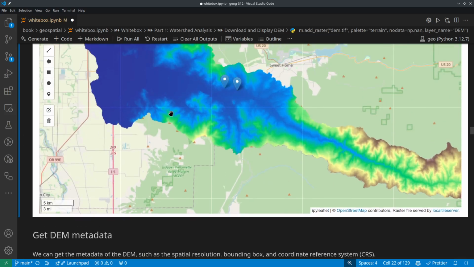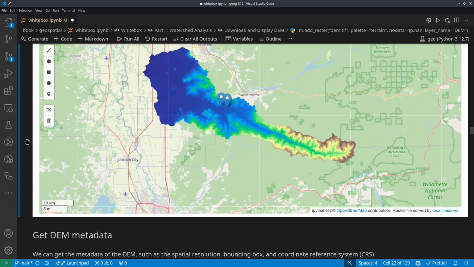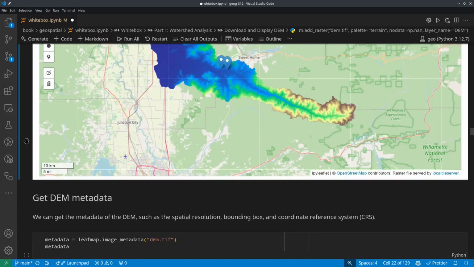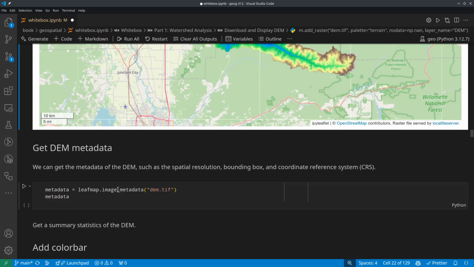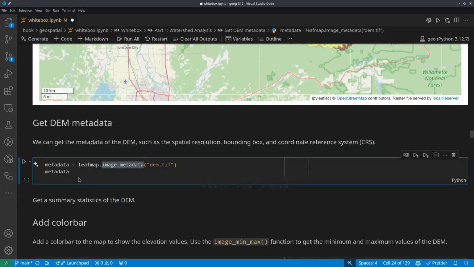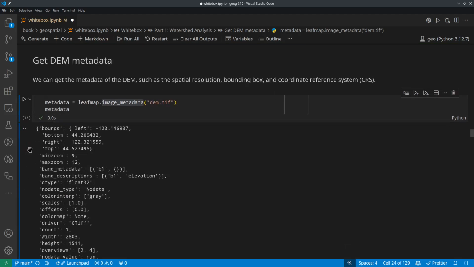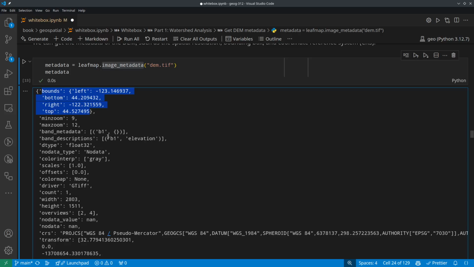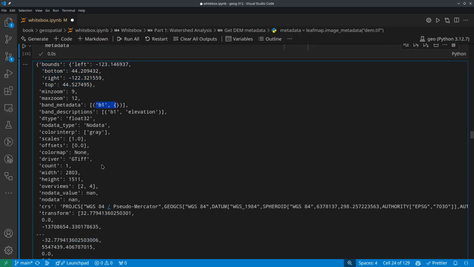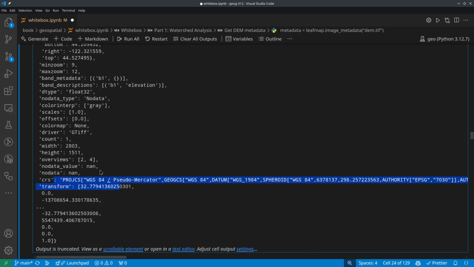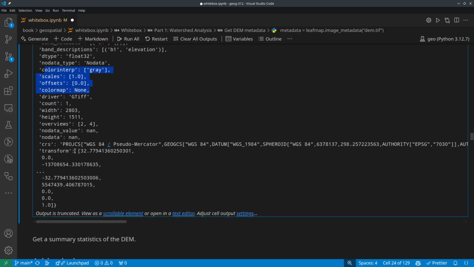In order to have better visualization, sometimes you might want to see what's the highest elevation, what's the lowest elevation. So you can get some metadata information from the DEM. You can use the image metadata, which I'm going to show you, for example, the bounding box, the band name, the coordinate system, something like that.